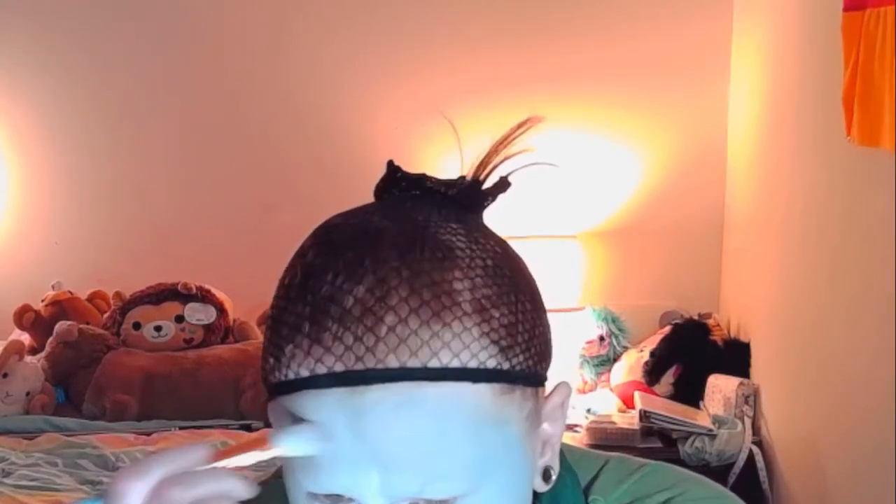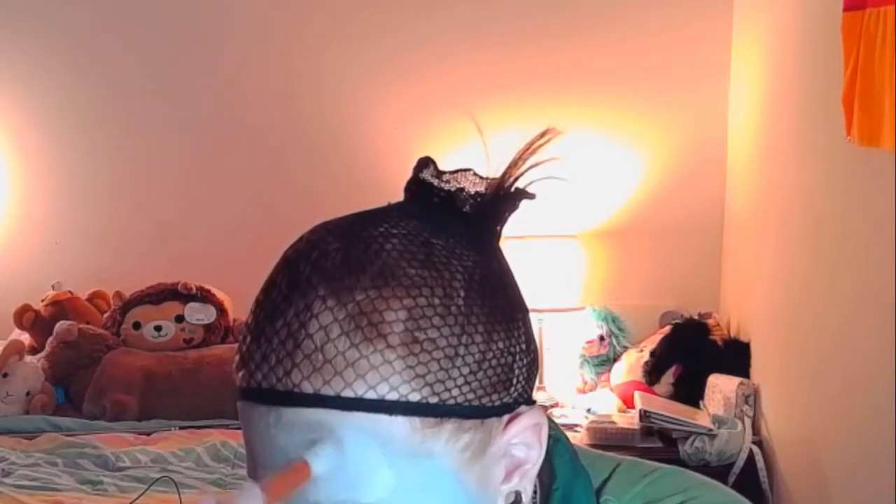Another thing I don't like about the light gray Snazaroo is how light it is — I almost look like I'm putting white face paint on. If you did any flash photography with this on you would look washed out. The Krylon is a little bit darker and that's why I like it. You do want to contour your makeup — it makes it look more believable, like actual skin instead of something you painted on today.